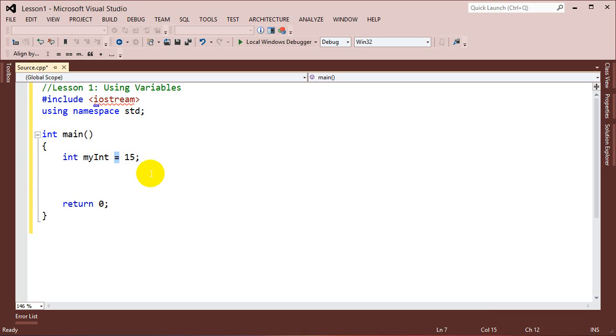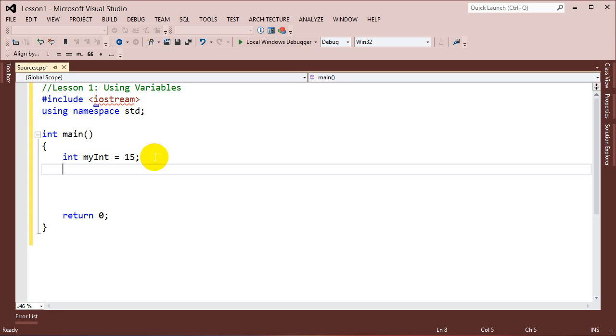Now, the only reason I'm going to spend a lot of time on the assignment operator is because it does get a little bit confusing for a beginner programmer when we start talking about comparison operators, because there's another operator that has two equal signs, and its job is just to compare values rather than actually assign them. So anytime you see just a single equal sign, that's simply assigning a value to something rather than doing any comparisons. I'll go ahead and create some other data type variables.